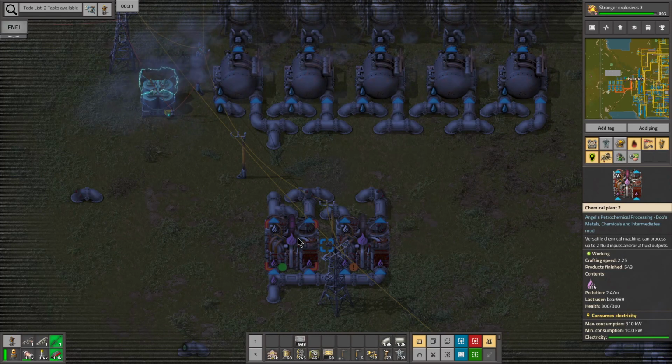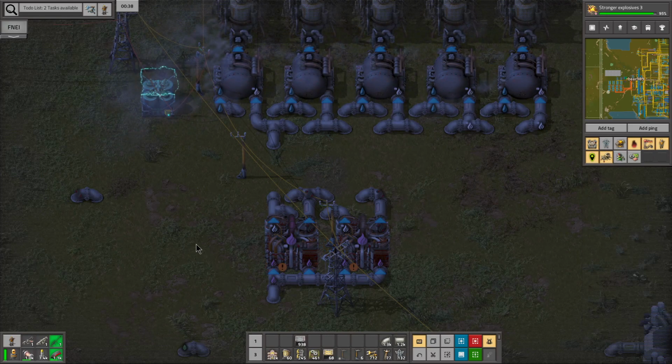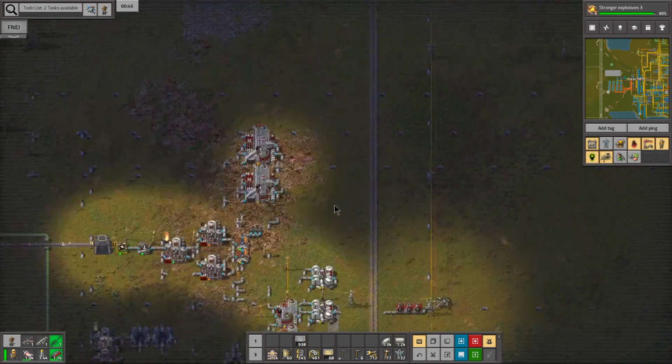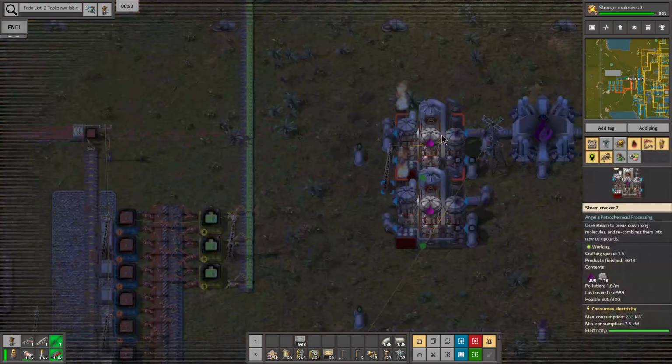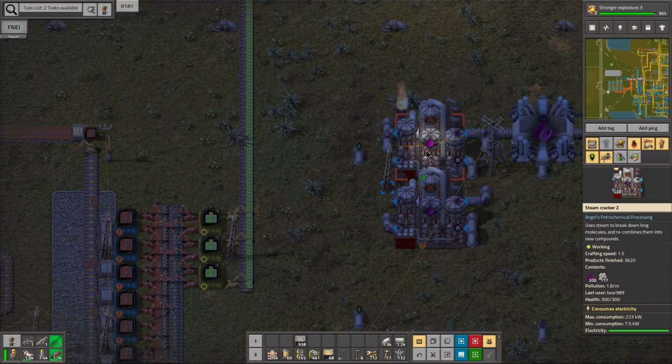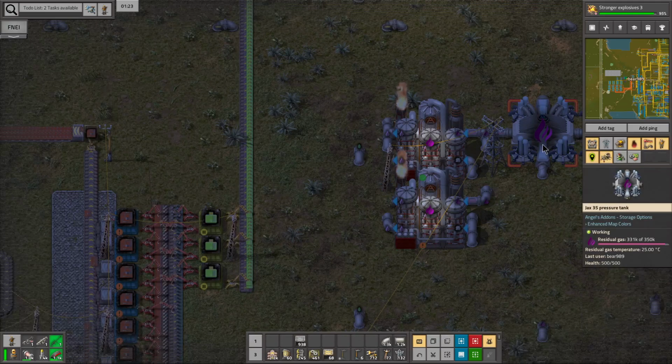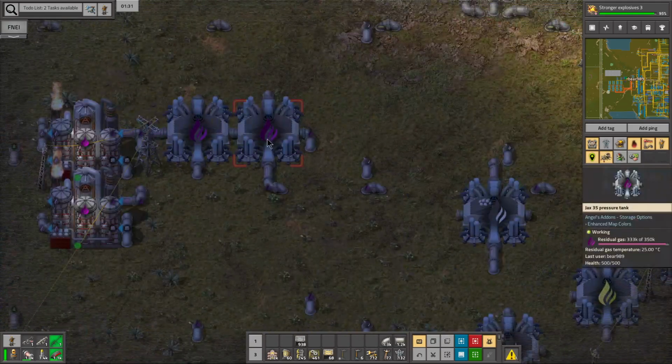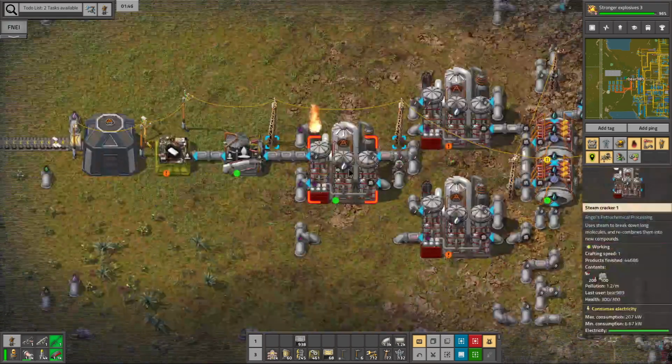It looks like we're not getting enough synthesis right now. So that means that these are not cracking fast enough. So we'll have to put more of them in. But we're actually running down on the residual.